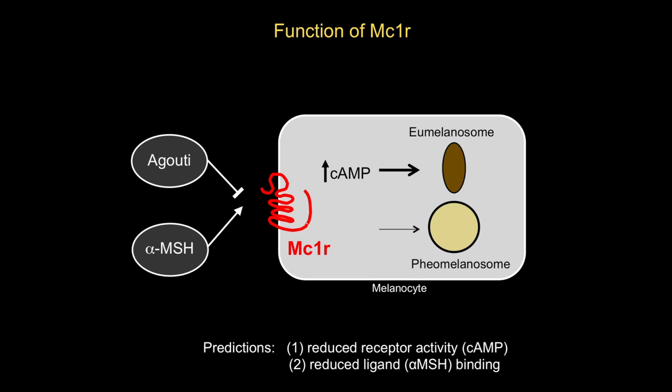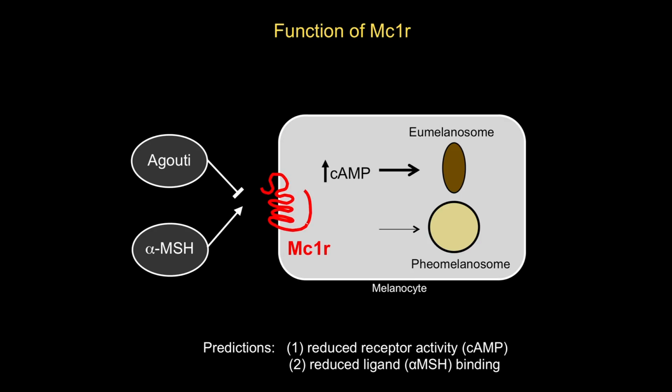So let me first tell you about what MC1R does a little bit. Okay, so here's a melanocyte. This is a pigmentation-producing cell. In mammals, we have 2 types of pigment. We have dark eumelanin, so this is brown to black. This is light pheomelanin, which is blonde to red. So you can look at your hair and determine which type of pigment you have. And then it's just the density of pigment that makes you brown or black or red or blonde haired, for example. MC1R really is the switch on melanocytes that determines what type of pigment you produce.